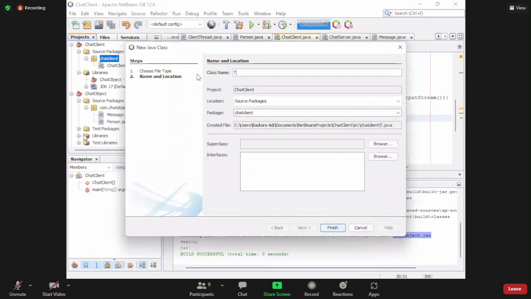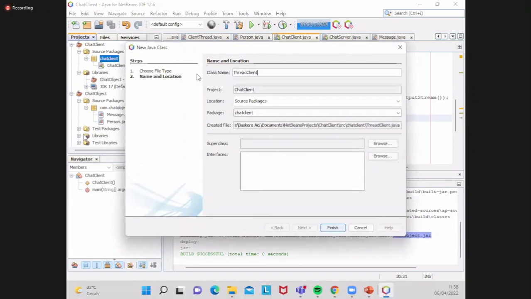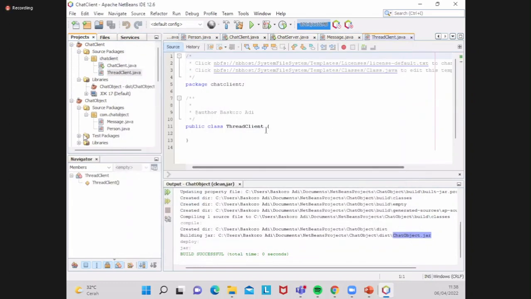Java class ThreadClient. Then just extend Thread and create the run method.